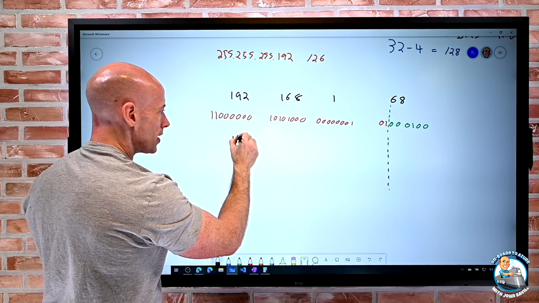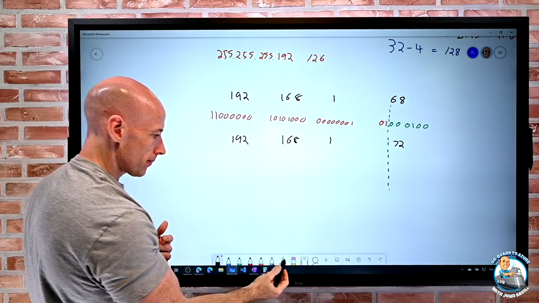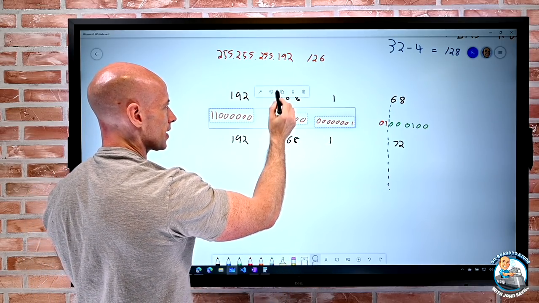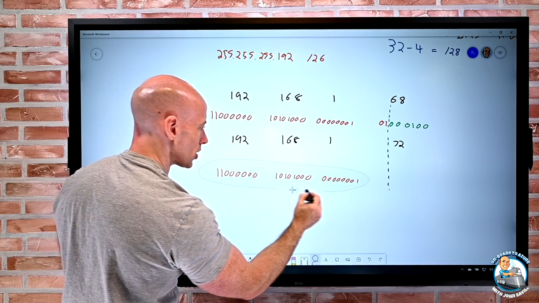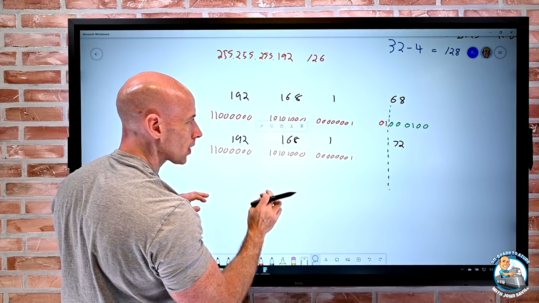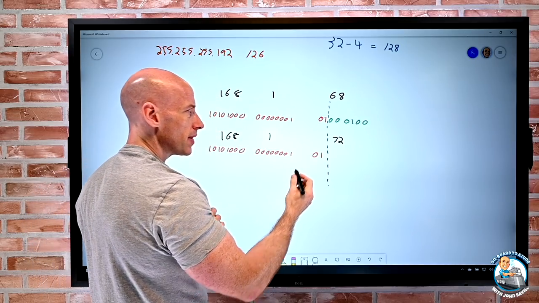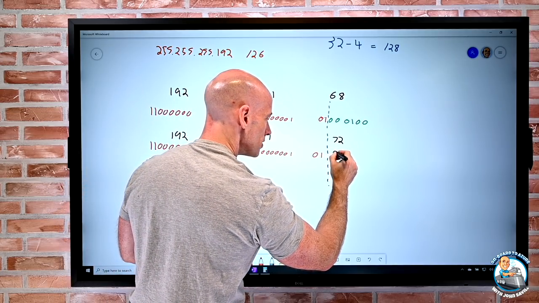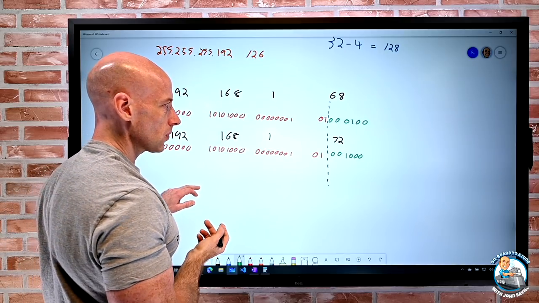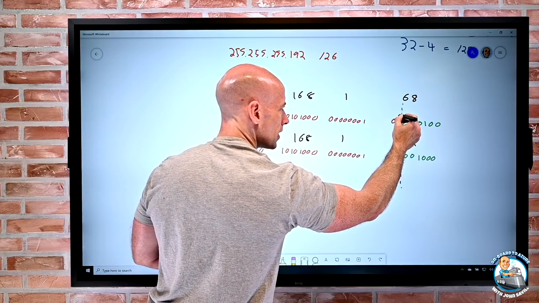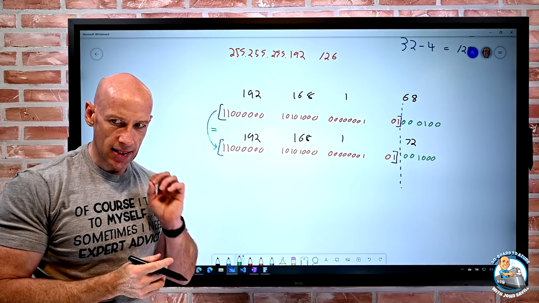So now imagine I wanted to talk to 192.168.1.72. Well, we know those parts are all the same. Copy that, and let's see if we can paste it. There we go. So we know those parts are the same. They're not going to change. 192.168, exactly the same as it was before. So all good there. 72. So what does 72 look like? Well, 72 is still that 01 there. But now, from 64, 72 is 8. So 0, 0, 1, 0, 0, 0. I think that's the right math. So if we look at the network portions of those addresses, they are equal. It would send it itself.